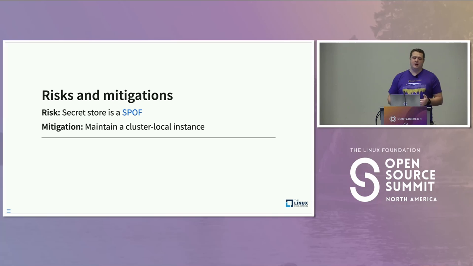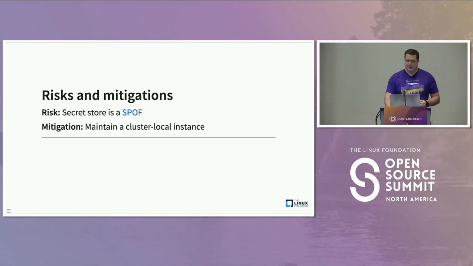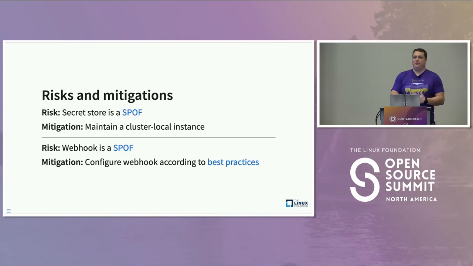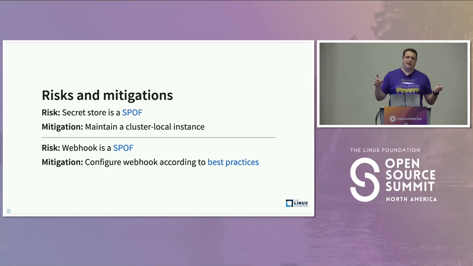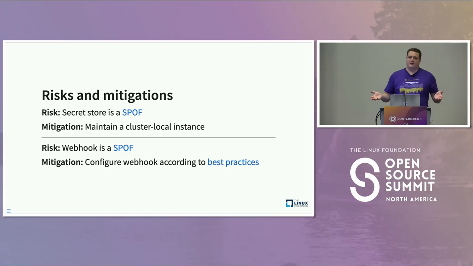You can actually start a Vault instance with Bank Vaults within the cluster, synchronize secrets from your central secret store to that local cluster instance, and talk to that local instance instead. That comes with other advantages — you're not going to hammer your central secret store with requests. And obviously, if the cluster local instance goes down, you'll have to fix that, but it still reduces the risk. The other problem is the webhook itself — if the mutating webhook goes down for any reason, and it can very easily go down if you are not careful with its configuration, then you won't be able to schedule pods at all, depending on the error policy you define.